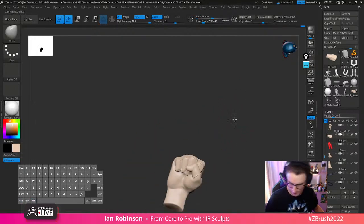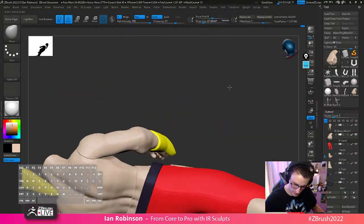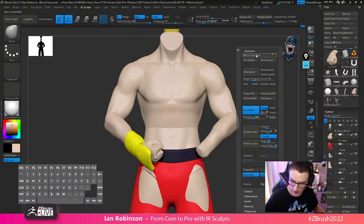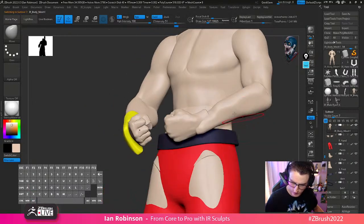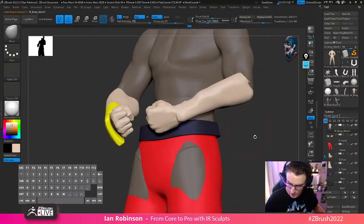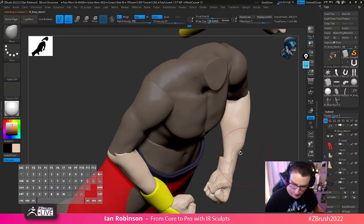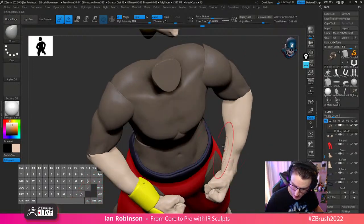There we go. Okay. Right, let's go ahead and mirror and weld that up. Let's get that right connection point. Get this all fixed.